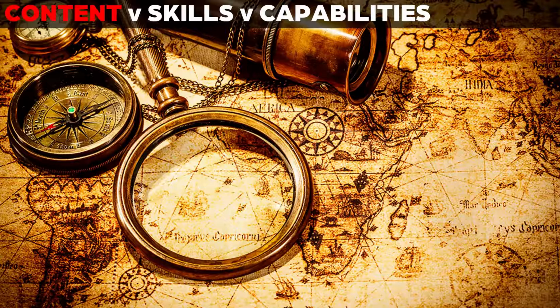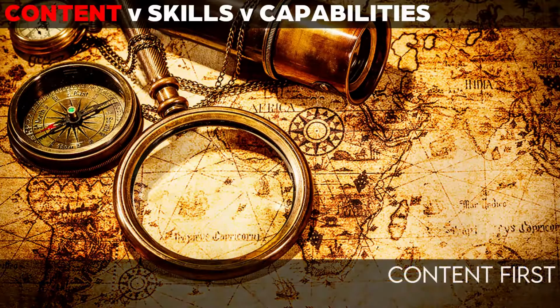So I just want to talk about all three of them really briefly and how they relate to the developmental mindset. There's this sort of false, straw man argument about content versus skills and how much weighting we should put towards both. It used to just be all content, and now the pendulum's shifted towards skills. The fact of the matter is you can't teach students skills if they don't have content knowledge first. Teaching skills in a vacuum is not possible.